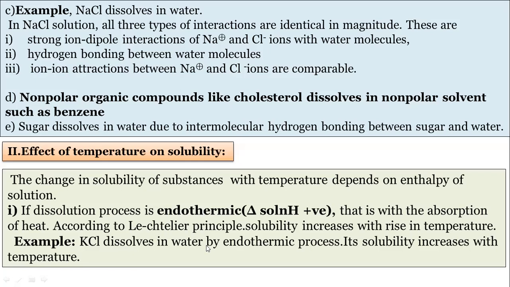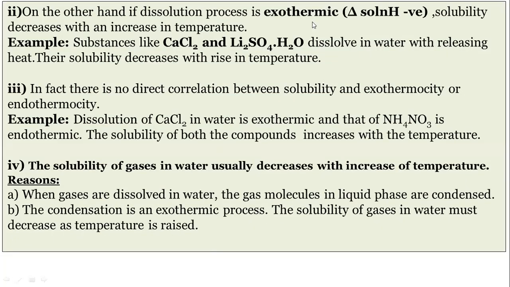Opposite to this endothermic, there is the exothermic reaction. I will explain. Exothermic means heat is evolved here. So solubility decreases with increase in temperature here. Remember this one. In case of exothermic processes, solubility decreases with increase in temperature. These are the exceptional cases. Calcium chloride, lithium sulfate, when these are dissolved in water, heat is released and the solubility decreases with rise in temperature.